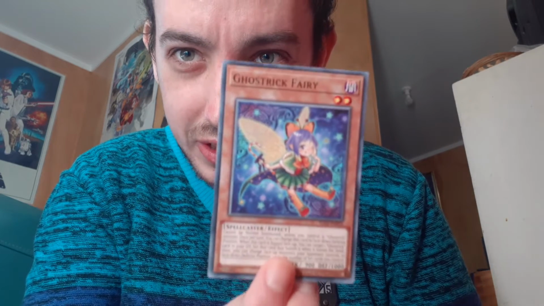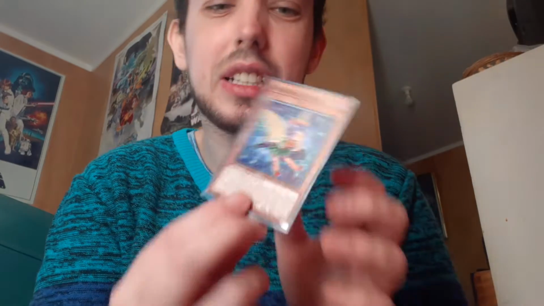Lovely. Last up for this pack is Ghost Trick Fairy. I think those cards were around during 5Ds. Cannot be normal summoned unless you control a Ghost Trick monster. Once per turn, you can change this card to face down position. When this card is flipped face up, you can target one Ghost Trick card in your graveyard. Set that card, but banish it when it leaves the field. Then you can change face up monsters your opponent controls to face down defense position up to the number of set cards you control. Gucci. No one says that anymore, sorry.